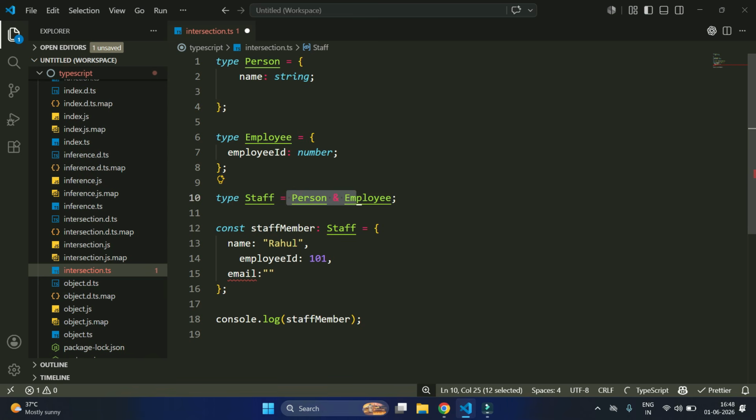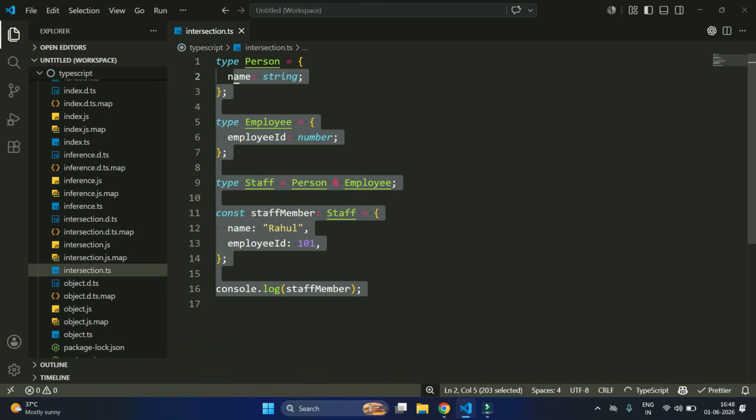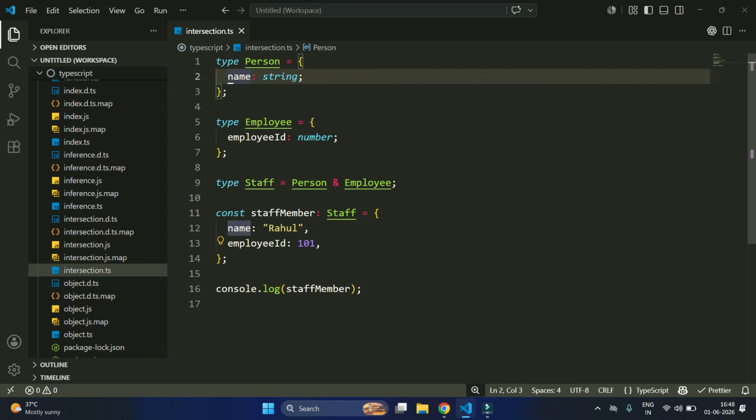I mean, in Person we have the name, a string, and in Employee the employeeID is a number. But you do not have email in these types, so that's wrong. You cannot do that. I hope you got this intersection idea. In this staff member you only write the values that you have, like name and employeeID.